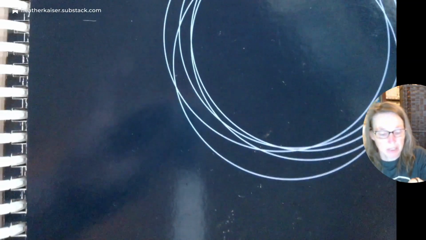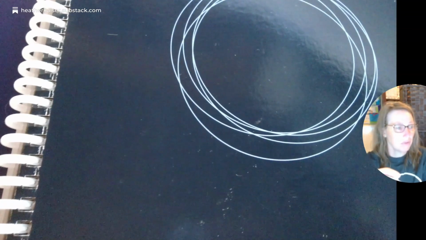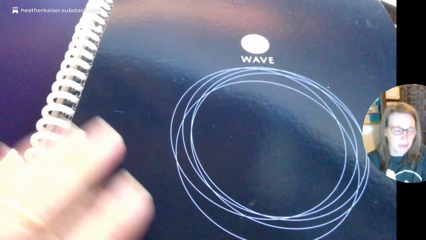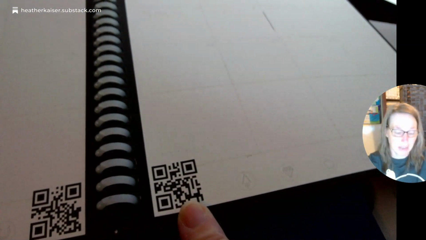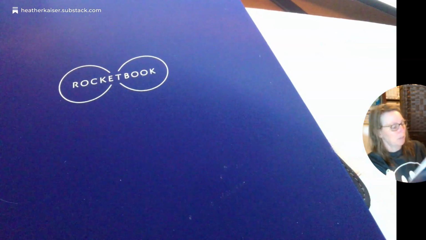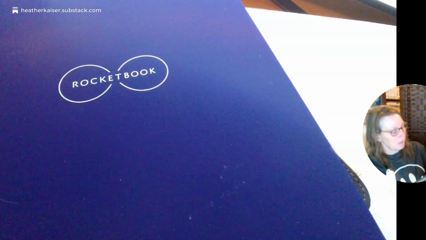Another place that I'm going to scan is in my Rocket notebooks. I don't know if you use Rocket Notebook or a different version. The Rocket notebooks were all the rage for a while. Maybe they still are, but they were a tool where you could actually scan the page. So anything I wrote here, I could then upload to a very specific place with a quick scan of my phone. So I'm just going to flip and look and see if there's any professional development notes, because then after you scan them in with this notebook, I could erase them.